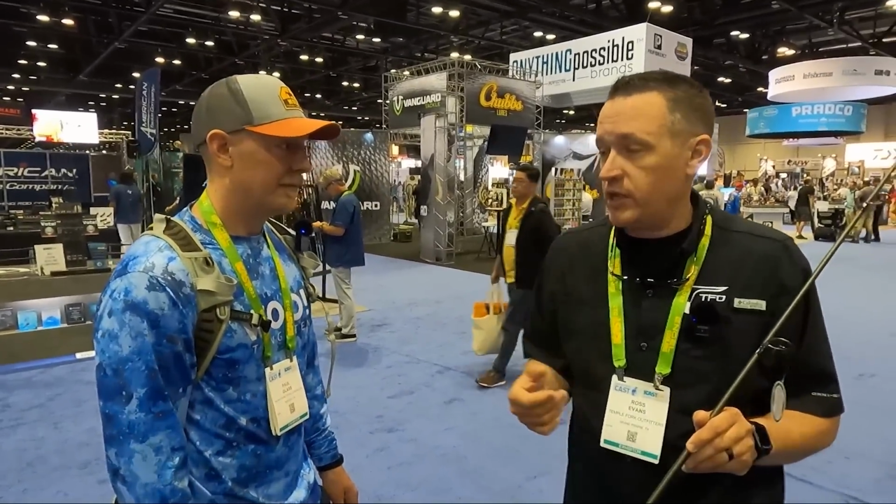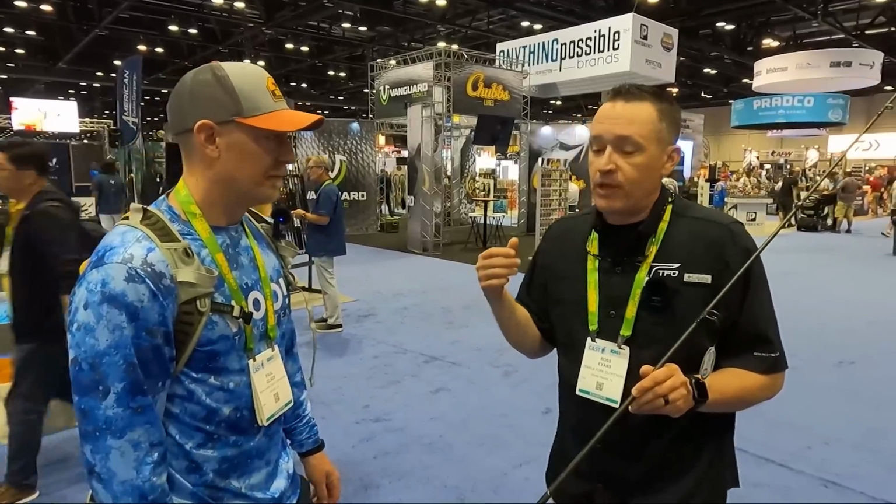What we have found in our testing is we got guys up in Michigan that are ripping tubes with it. Ben Nowak is ripping tubes with it. I'm primarily using it as an underspin. I know that I'm going to use my bigger spy baits on it. Again, talking about versatility, just tons and tons of options with this rod.